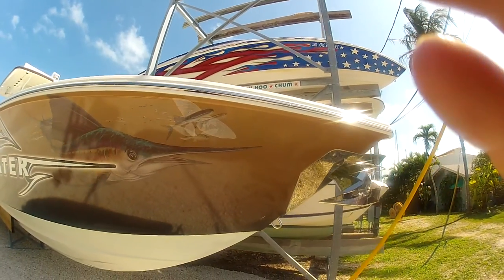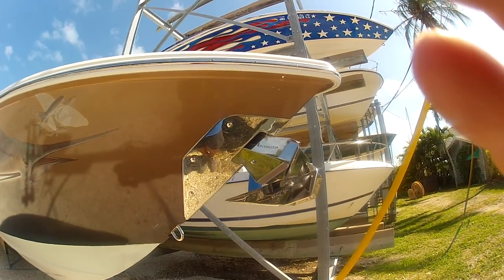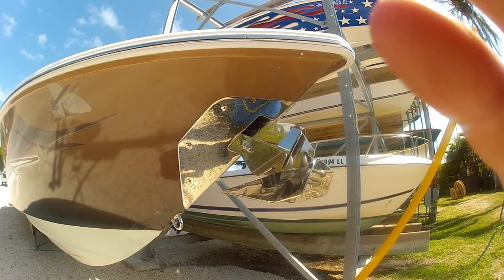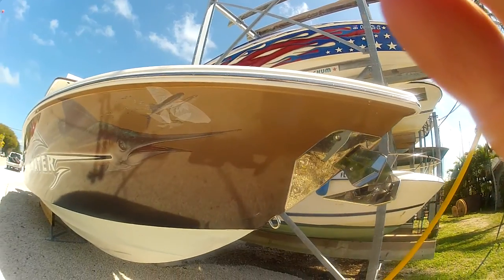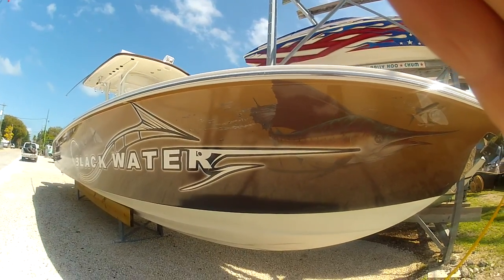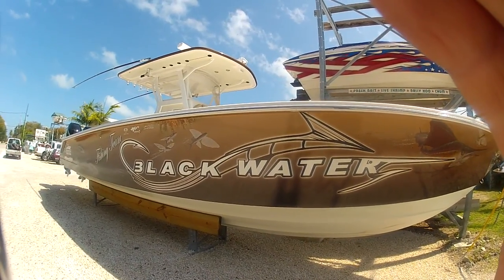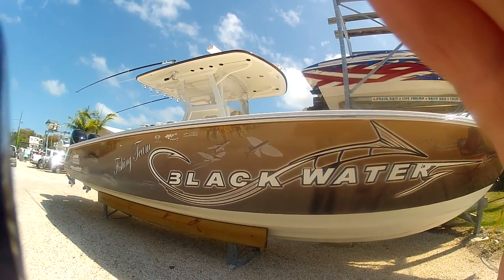Now this emblem starts at the front of the boat, which is known as the bow, and in the anchor area you can see the prow of the boat — that's spelled P-R-O-W. From the prow of the boat back, you can see these beautiful lines. I have the same lines on my Formula SR-311, which is 31 feet 11 inches, and I have twin 454s, which is 760 horsepower.